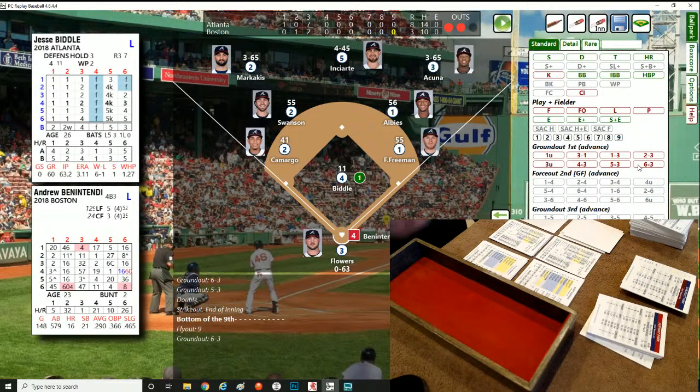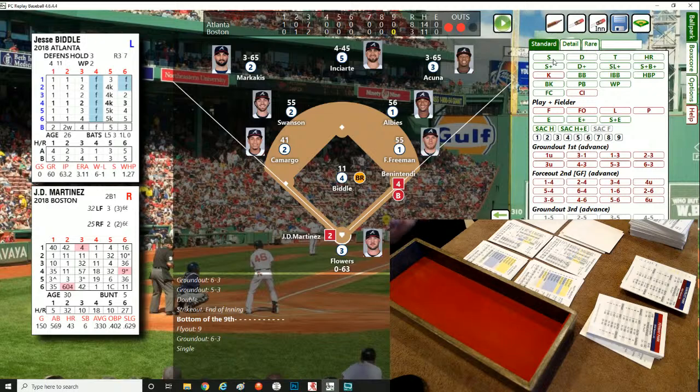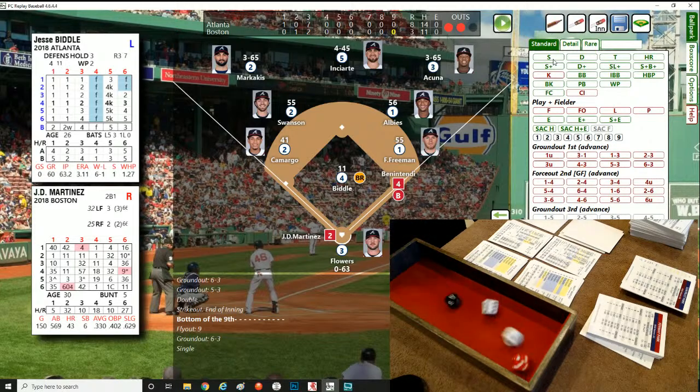And last up, Benintendi. Last hope for the Red Sox here. Ballpark 64, that's in play. 1-43. Oops. 1-43. 17. That'll be a single by Benintendi. That keeps things alive for Boston. JD Martinez. Ballpark 81 though is in play, thank God. And that is a 0-9, and it's going to be gripped and ripped for a double.